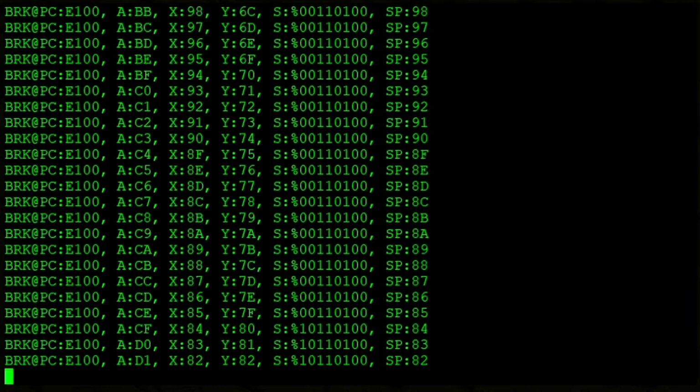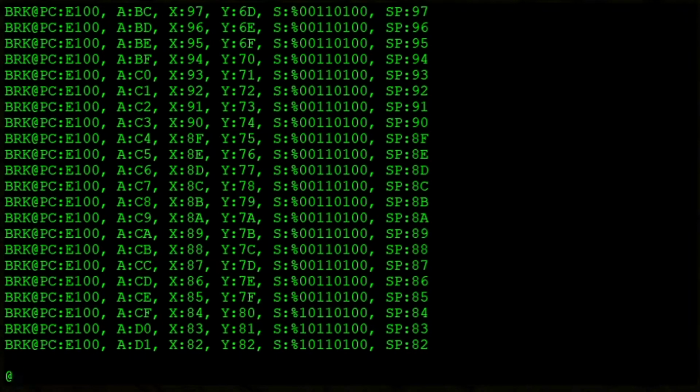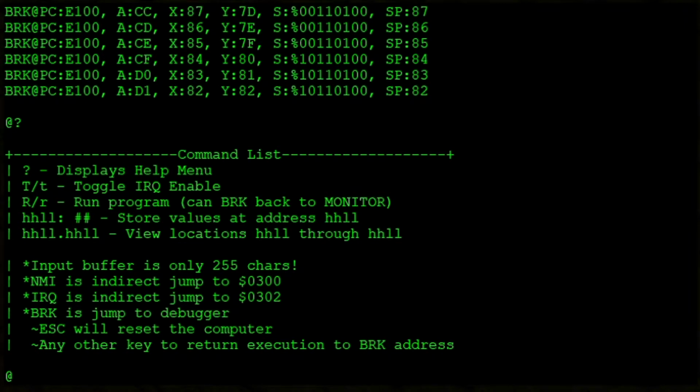You can see one of the flags in the status register changed, the negative flag, because the Y register was the last one to be changed before the break instruction. Since the Y register flipped over to 80, it's now saying that it's negative, and you can see that in the status register. To get out of the debugger and return back to the monitor, I can press escape, and here we are again.